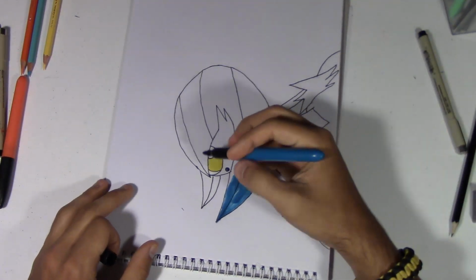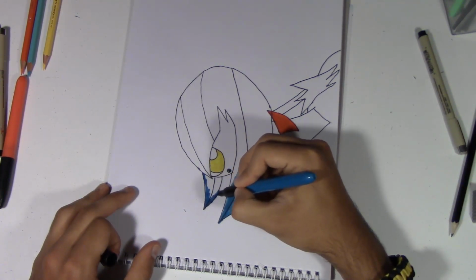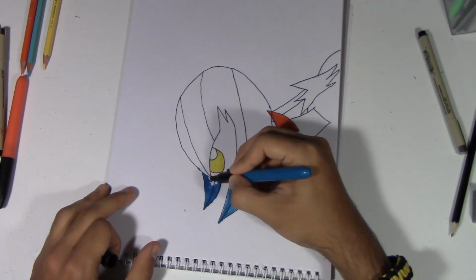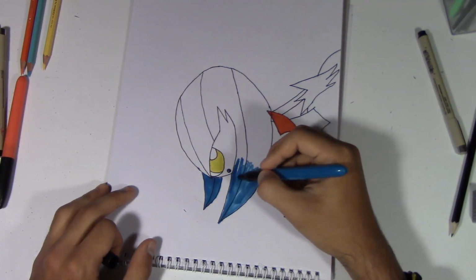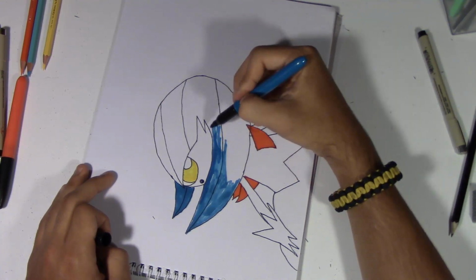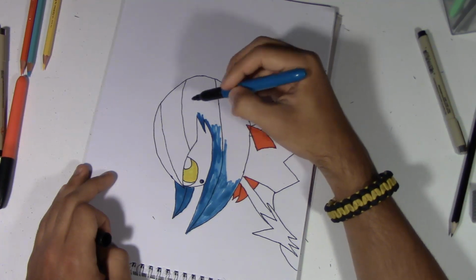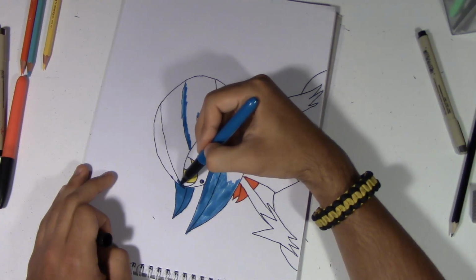Gonna move the paper a bit to make it easier for me. That's another tip. Move around the paper if it makes it easier for you, because I know it certainly does for me when it comes to coloring things and sketching and all that good jazz. Just gonna keep coloring, coloring, coloring. Yeah, this is gonna take a bit, guys. Sorry.